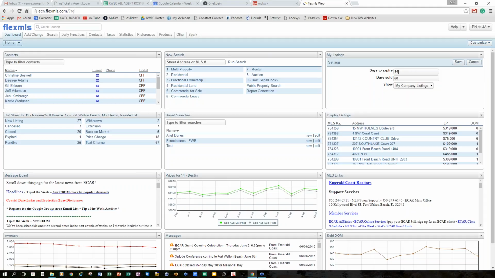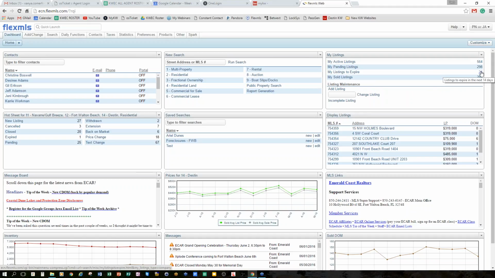exactly how many days before that particular listing expires, it's going to publish them on that front page, and it's going to tell you like 2 listings are about to expire. If you click on that number 2, it's going to show you exactly which ones are those 2 listings, and you can go and talk to the seller at this point and say, hey, the listing is about to expire, we haven't had any offers, we're probably overpriced, let's talk. So it gives you a reminder if you need to do anything with that particular listing.